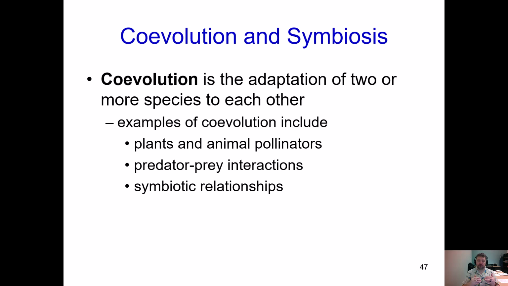If you think back to the Cold War, we'll build weapons of mass destruction, and they'll build more massive weapons of mass destruction. We'll build more, and back and forth, back and forth, back and forth. Predator-prey interactions work the same way. That's where we get the evolutionary arms race. You're going back and forth, and this happens over a long period of time. But the same thing happens in plants and animals, and the same thing happens in parasites.